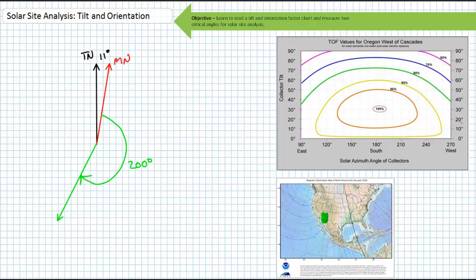Let's try a couple examples. Johnny Loco's parents live in Tucson, Arizona, which has an 11 degree easterly declination. He wants to show them he's learned something at school and climbs up to the roof to measure which way it's oriented. Ignoring the sound of the fragile clay tiles breaking under his feet, he reads an angle of 200 degrees with reference from magnetic north. In this case, he's looking at the smaller arc. And to convert from magnetic north to true north, we're moving left and we need to add. In this case, he is actually facing 211 degrees.